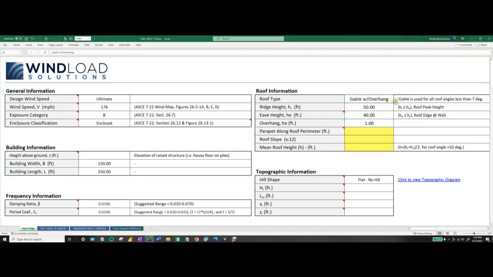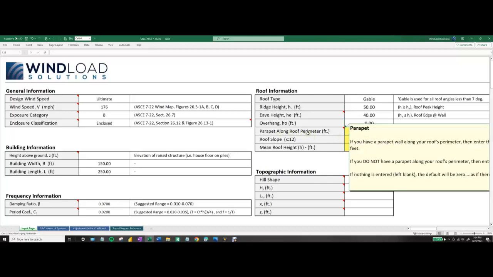Okay, and then what if I go back and I'm like, no, actually it doesn't have an overhang? Then you will have to get rid of this. But if you don't, then it's not going to be accounted for. Please try to be careful, you don't want to confuse the permit department, or anyone else in the company, so just be careful of what you enter. But if you go back and say, okay, it's just a gable, I don't have the overhang, then you can just say 0. You could also leave it blank as well.